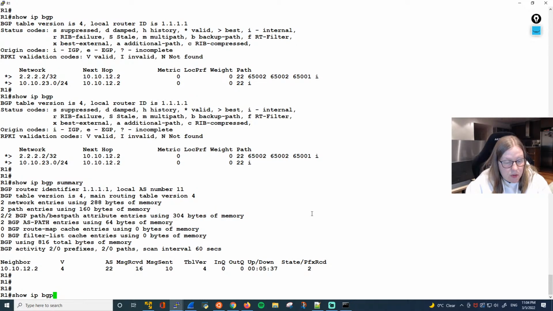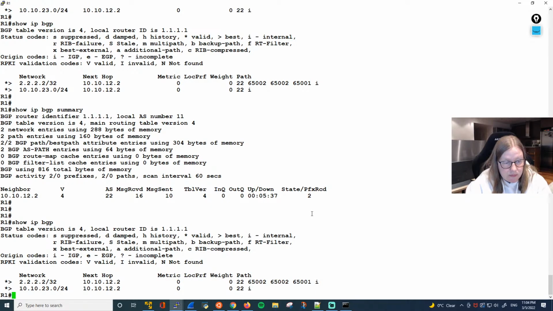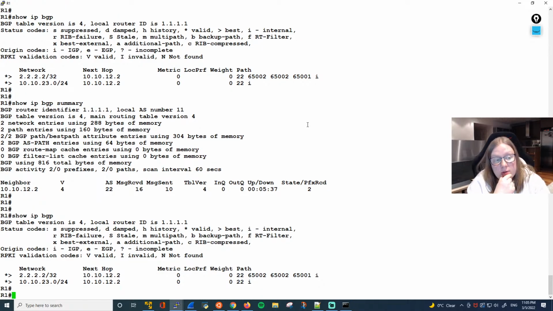So let's do the show IP BGP again. Nothing. Yeah, so this is the thing that I was talking about, the processing logic, and I told you that it might not work. All right, let me see how I want to modify this.